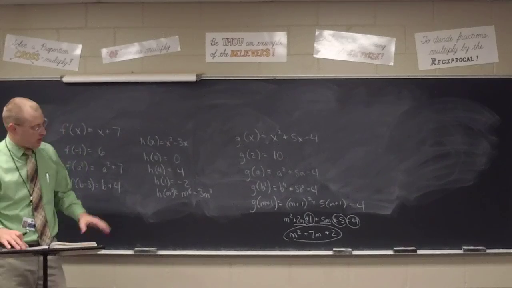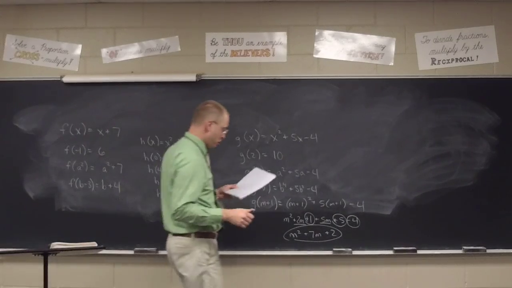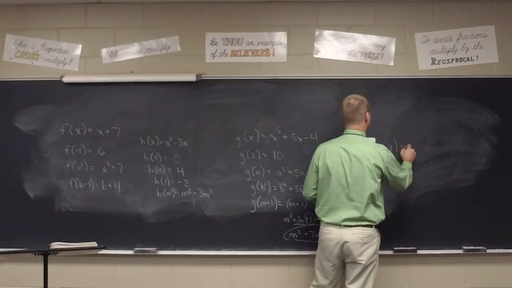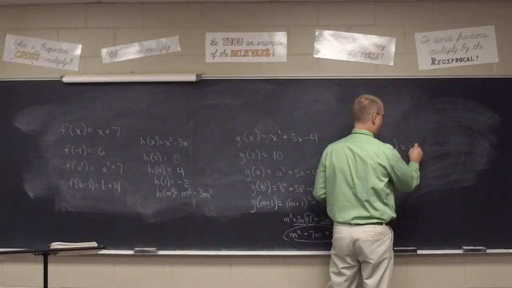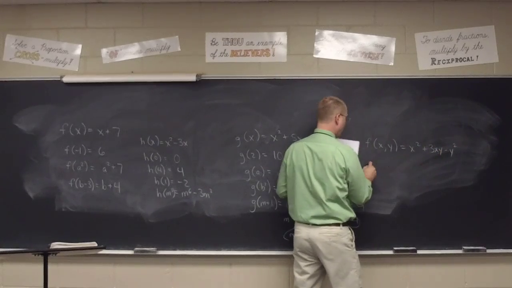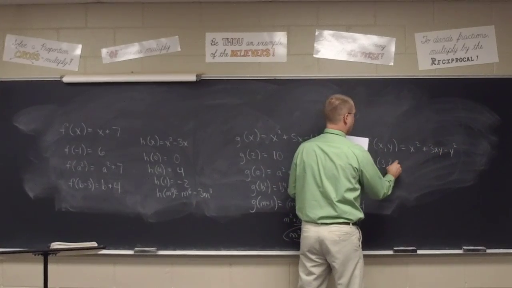Here's one that is, again, all of this is stuff we did in Algebra 2. Here's one that I don't think we did in Algebra 2. What about a function involving 2 variables? F of x, y is x squared plus 3xy minus y squared. What if I said find f of 3, 2?